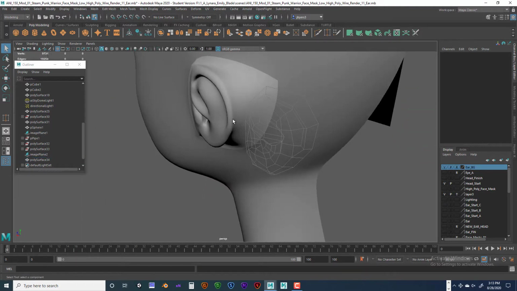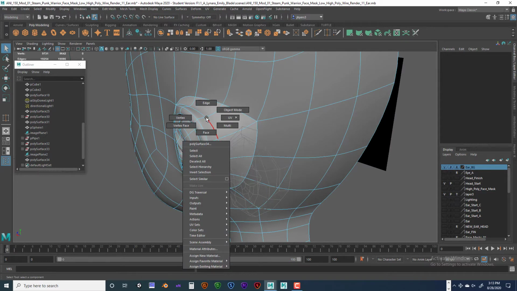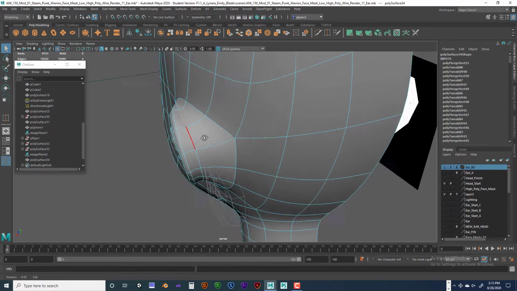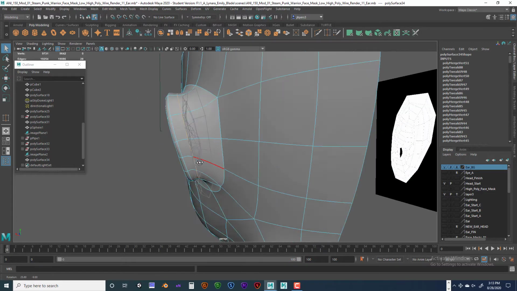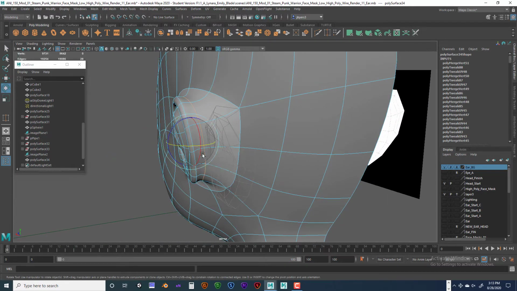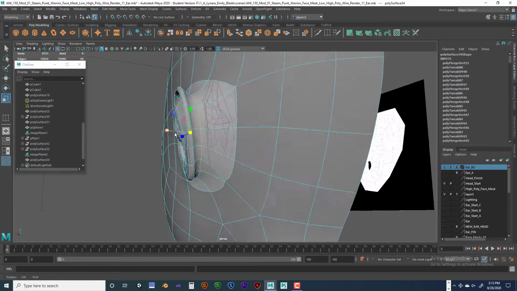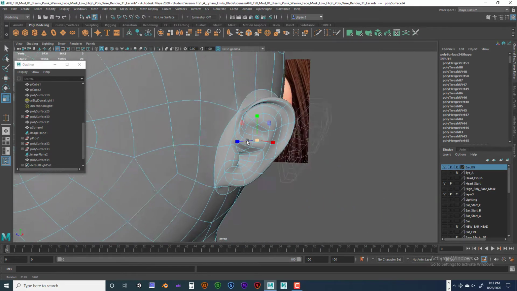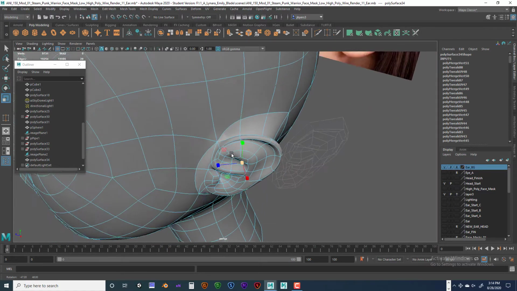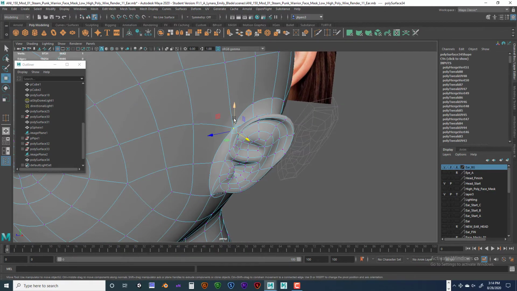Okay. So in here we're going to select the edge here, and we need to separate this a little bit more, and maybe scale it in just a little bit. There we go. Define it a little bit more. You have to be careful not to go too far in, and if you go too far in, then we'll take this vertex here and just move it back and relax it out a little bit more if we can.